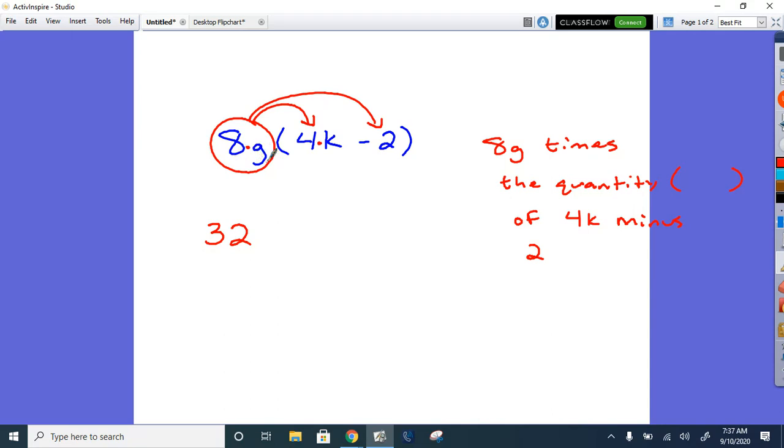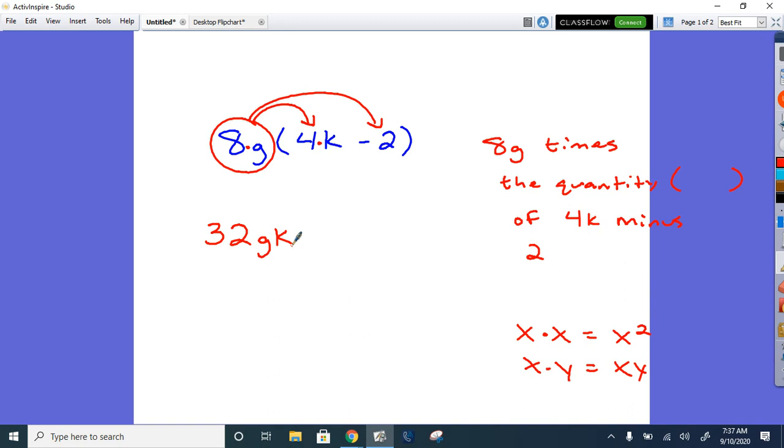The same is true when multiplying with variables. G times k, the only thing I can look for is if I had two terms which are identical, like x times x, we know is going to create an x squared. But I can't do anything with x times y. If I have x times y, I'm just left with xy. So I'm just going to do the same thing here with g times k. It just becomes gk. There's no other way to express it.